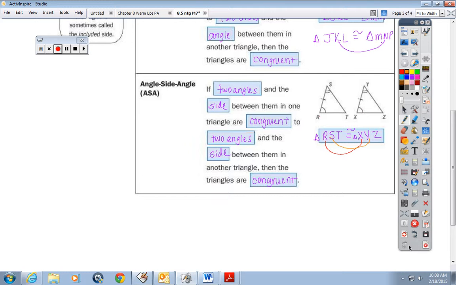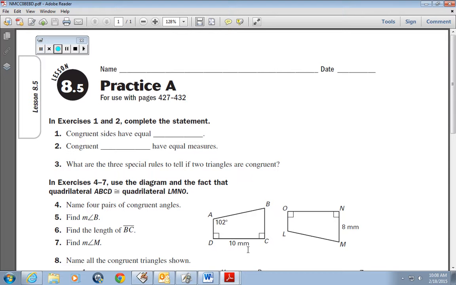Okay, so you guys are going to look in your book for the homework, and I'm going to have it written on the board. In the meantime, what I'm going to do is pull up your practice A, even though, actually, I think I'll probably print that off and give it to you. So I'll have the copies of that. So 1, 2, and 3 are vocabulary words.